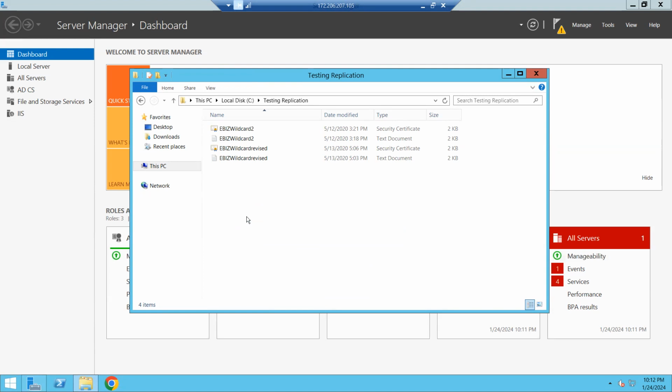So we verified that our data is successfully replicated on the Microsoft Azure platform. So I hope that you learned a lot related to the ASR deployment, related to the test failover, and how we can make a successful disaster recovery plan for our on-premise infrastructure whenever we are going to design any kind of solutions related to disaster recovery planning.